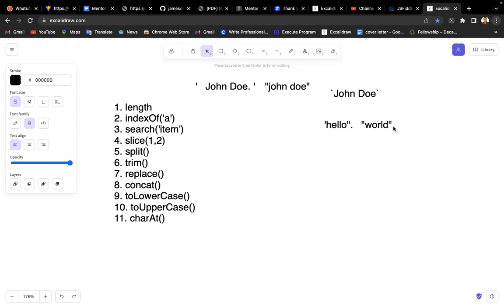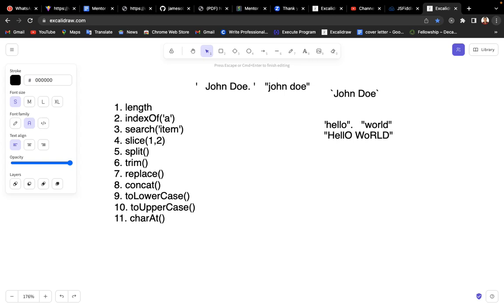And the next item on my list is the string toLowerCase method. The toLowerCase method helps you to convert every part of the string to lowercase. Take for instance, I have some string like this: hello world. I have some mixed up kind of string here, with some uppercase and lowercase letters. The toLowerCase method helps you to convert every item in the string, you can use that to convert everything to lowercase, just like the name implies.